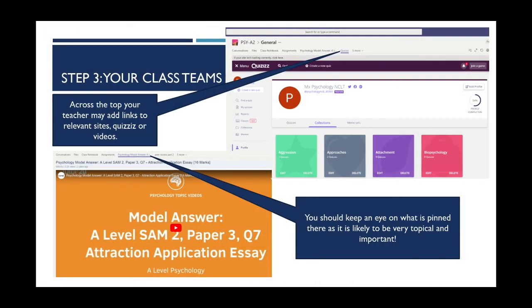The next tab that I'm interested in is this pin tab, okay? So towards the right-hand side of those top options is basically where your teacher can keep relevant, topical, important information. So you can see in my little classroom, I've pinned some videos. I've pinned a link to a quiz, an electronic quiz that I've set as homework. So you really do need to keep your eyes peeled for that pin tab at the top, because you may be missing out on important resources or extra resources that might be able to boost your grade. So just keep an eye on those.